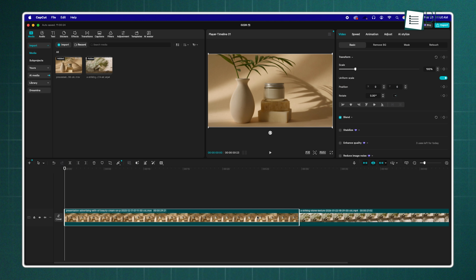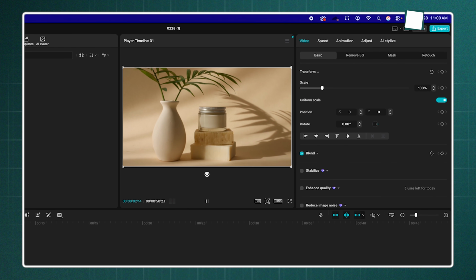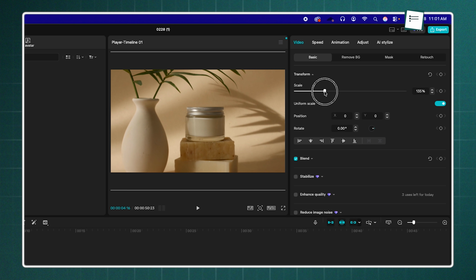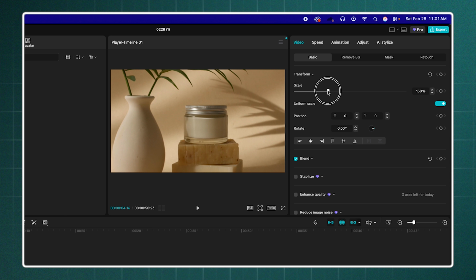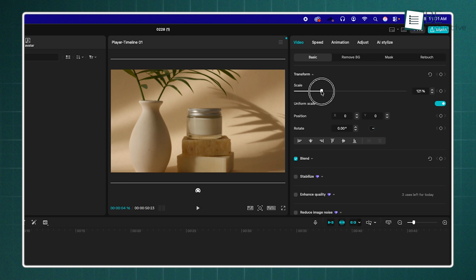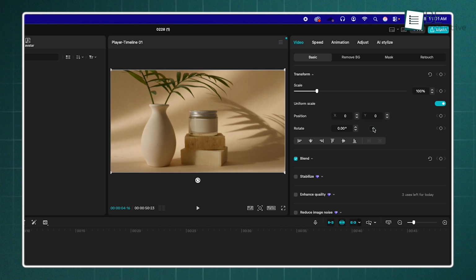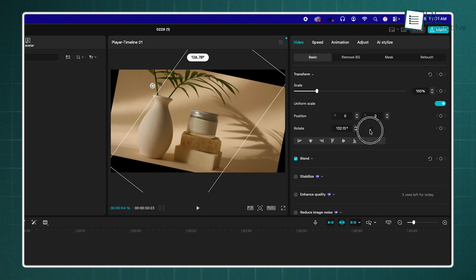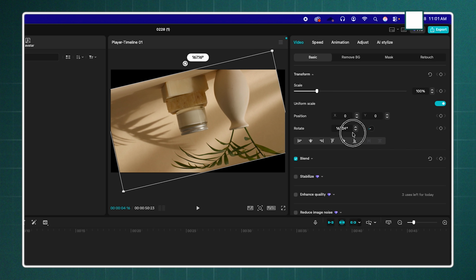Following that, once your clip is sitting in the timeline, you can start making it look exactly how you want. This brings us to the Details panel, which is located in the upper right-hand corner. While the timeline tells the story of what is happening and when it happens, the Details panel is where you control the how. For example, if you select a video clip in your timeline, you'll see options in that upper panel to change things like the scale or the rotation. If you want to zoom in on a specific part of your video, you just grab the scale slider and move it to the right. You can also flip the video upside down or change its position on the screen. It's a very intuitive system. You pick the item you want to change in the timeline, and then you use the tools in the upper right to tweak it.